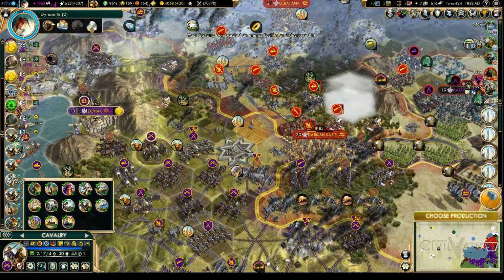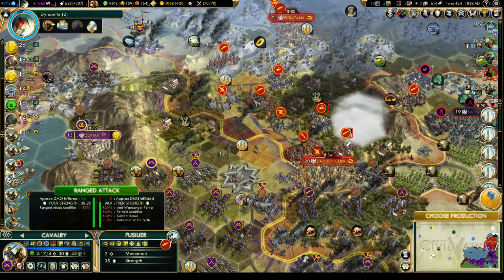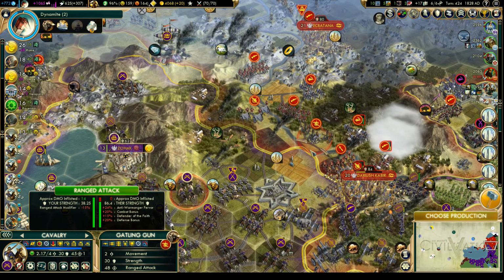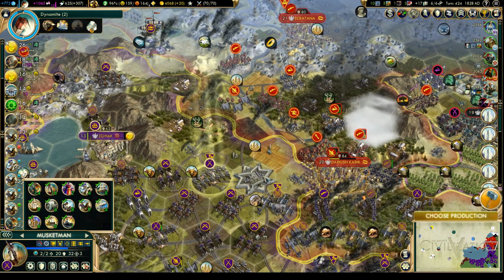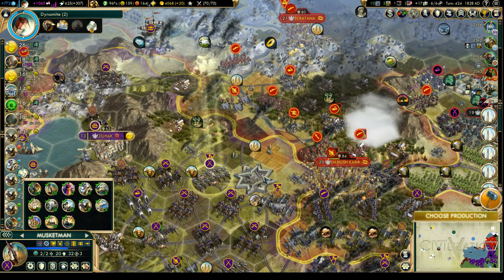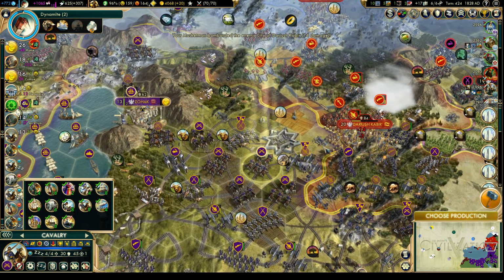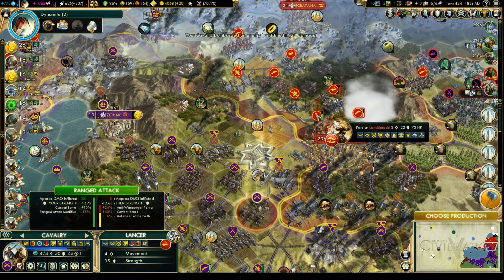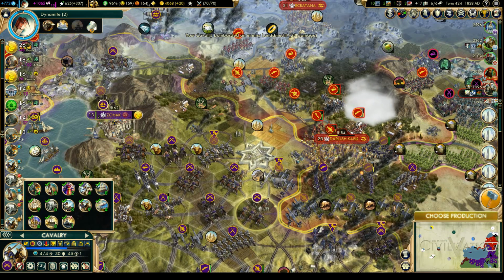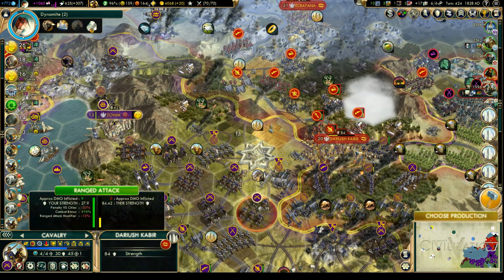So what are his options with the Gatling gun? Doesn't have any. He can move, even if he moves here, he won't be able to shoot. Maybe I should have just attacked the city. Well, I attacked the city with the musketmen. I should have definitely attacked the city with the cavalry. Either should have focused on the unit or on the city.